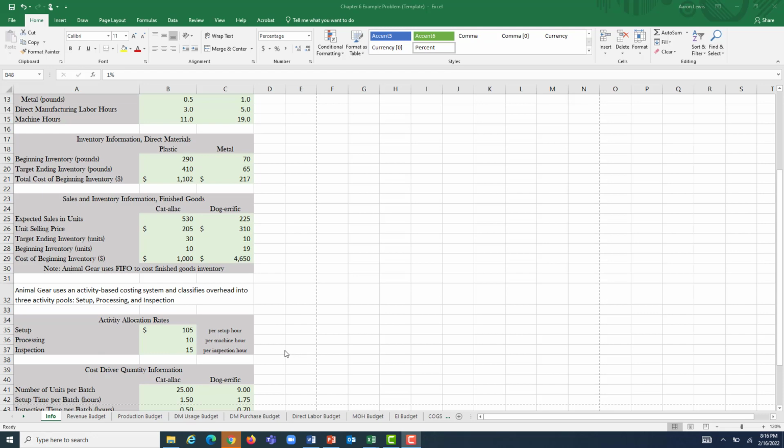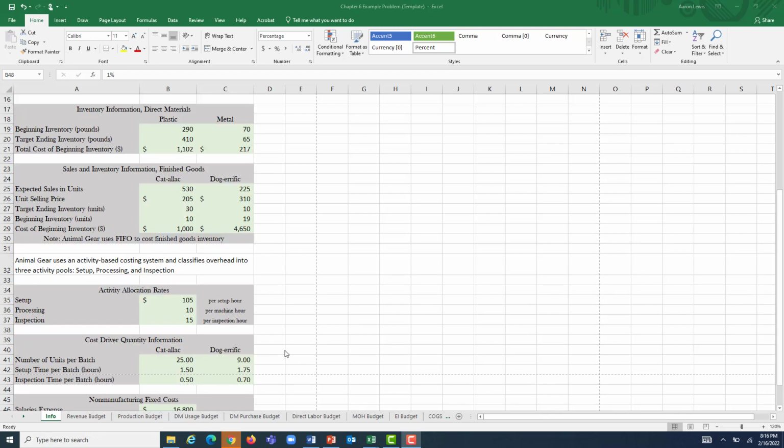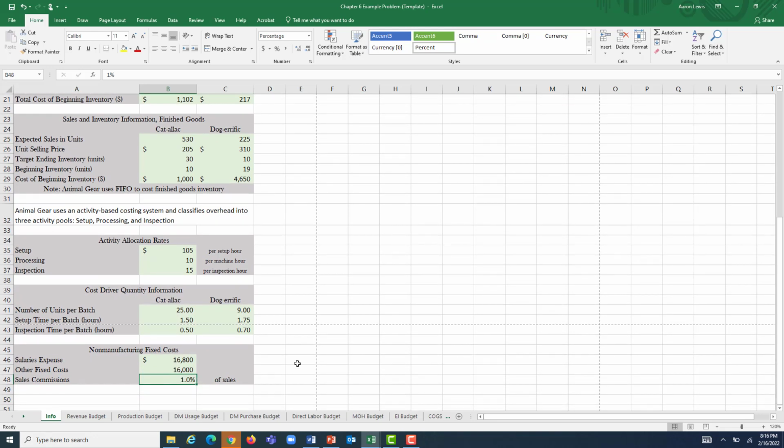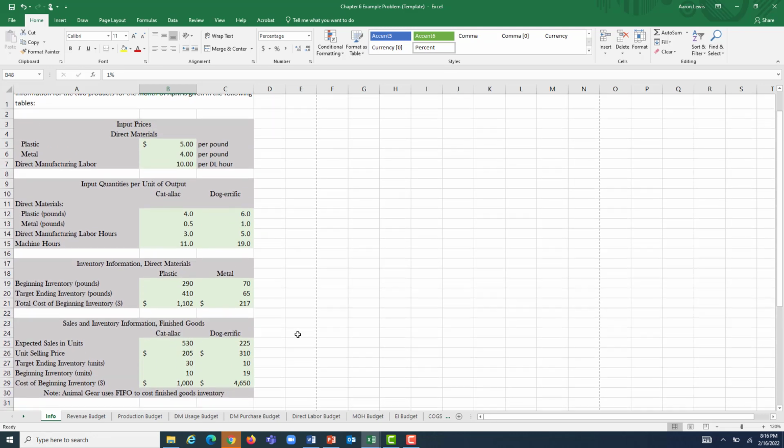They're going to find the right respective people there that work in machining, etc., to know how long it takes to set up for a Cadillac versus how long it takes to set up for a Doggerific, how long it takes to go to the inspector and figure out how long it takes to properly inspect a batch of these products. Then we could go and check out our non-manufacturing costs, talk to all the people that work in administration that would know what kind of salaries we got to cover, any other fixed costs we have, what we're paying commission to our sales staff that pushes these Cadillacs and Doggerifics on pet stores. So we have all this information compiled here.